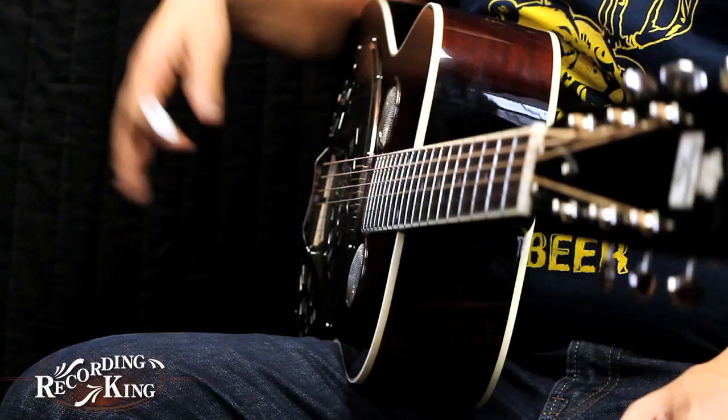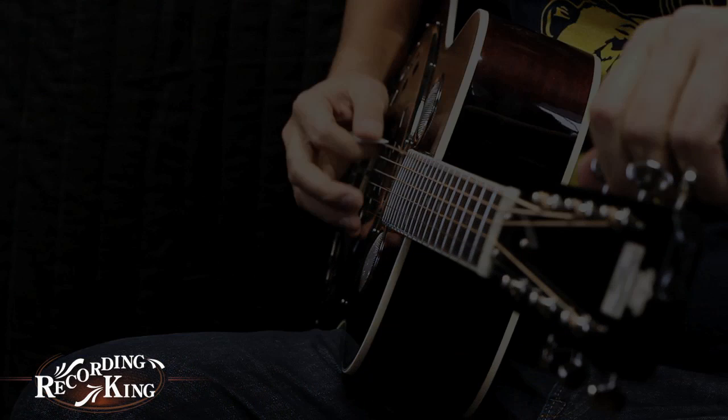Whereas this is all mahogany, so it's a lot more forgiving, I think. You still have to know how to play, but it's a little bit more forgiving for the mistakes, and I really like that about this guitar. Now, let me tune this up to a normal tuning so you can hear some normal chords. Okay, so now I'm back into a normal tuning.